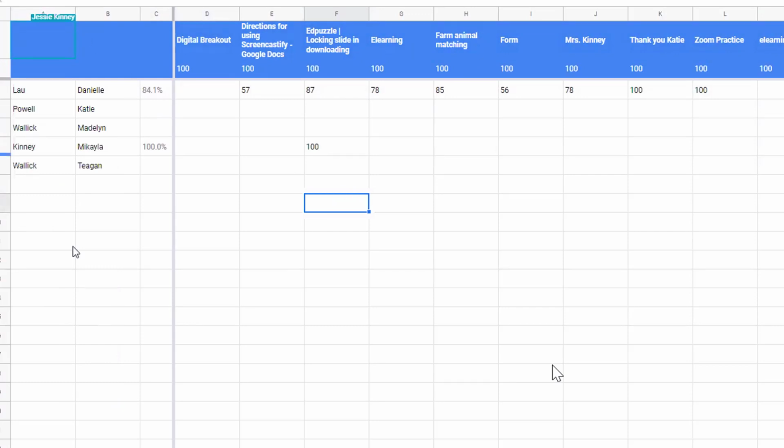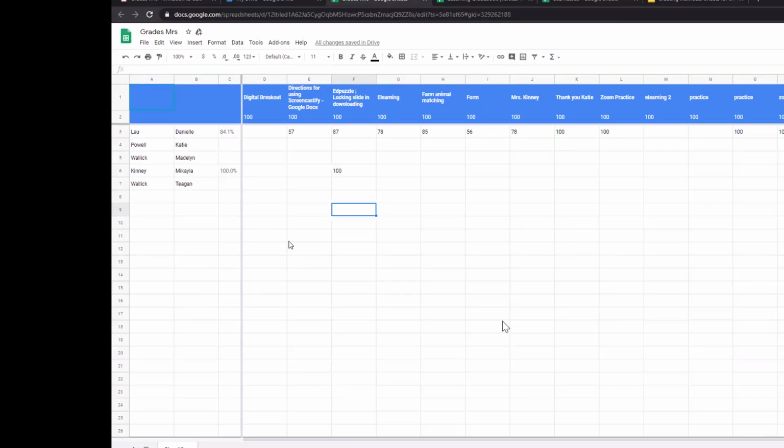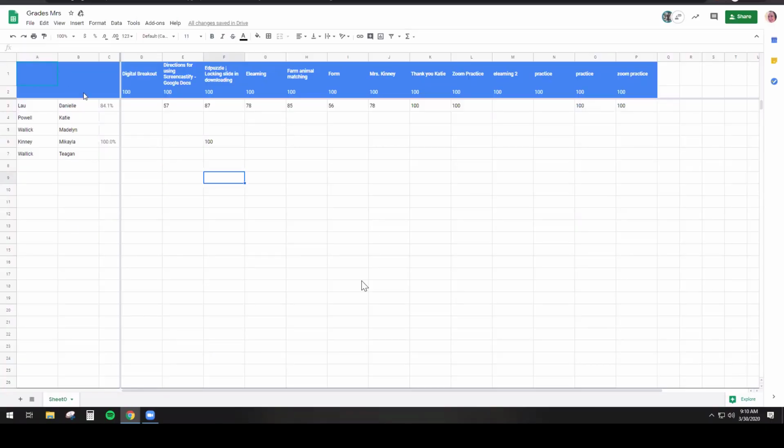Okay. So you've got your grades here. Then the next step will be to create a spreadsheet for every student. And we're going to use a formula to copy everything from row 1 and 2 onto each of those spreadsheets because every kid needs to see 1 and 2. They need to see the names of the assignments.